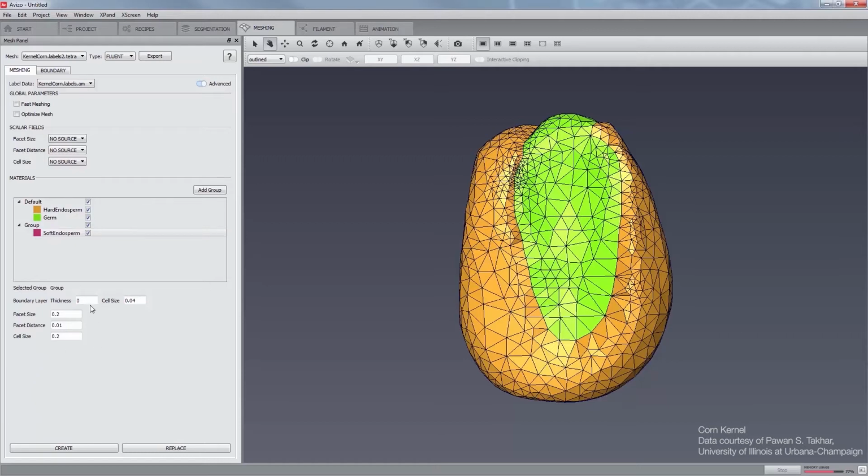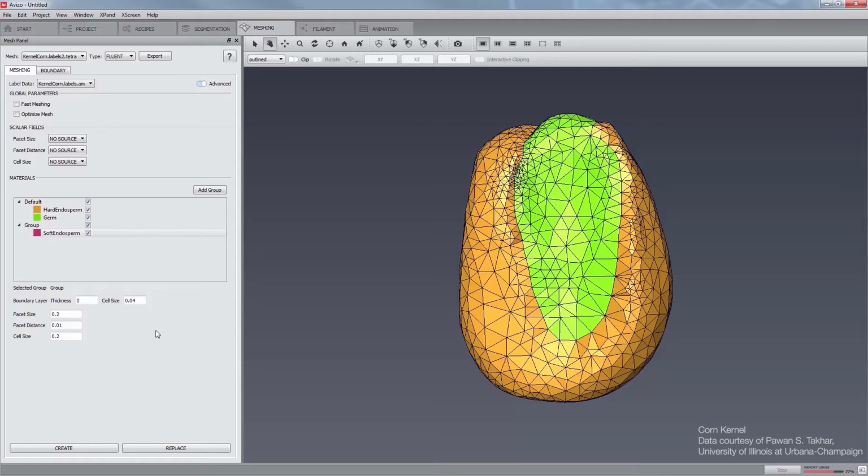Each of the three following parameters can be set to a constant value or to a varying scalar field. The facet size parameter controls the size of surface facets. It provides an upper boundary for the radius of a ball circumscribing the surface facet, this ball being centered on the surface patch. The facet distance parameter controls the approximation error of boundary and subdivision surfaces. The meshing engine will create small elements close to curved surfaces and large elements away from the boundary surfaces. The cell size parameter controls the size of mesh tetrahedra. It provides an upper bound of the circumradii of the tetrahedra.